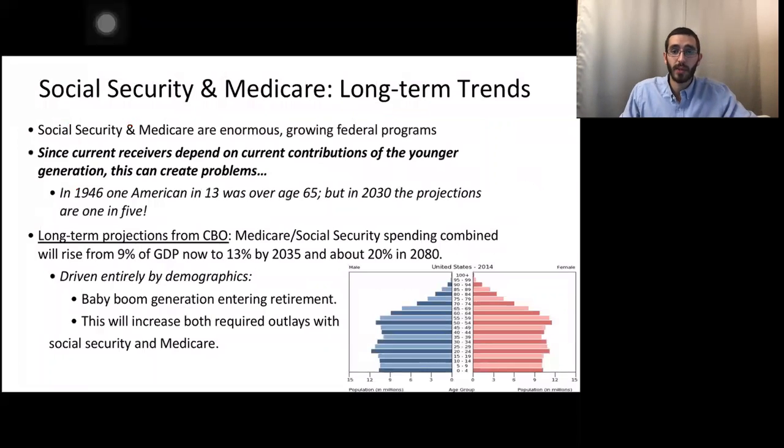Another thing that's very important I'm going to talk about in this fiscal policy scenario is the Social Security scenario. As I said, that's a program that is funded by young individuals, who are funding the elderly individuals receiving their retirement and Social Security now, right? But what if the share of the population that's older relative to the younger has changed? For example, think about the baby boomers. In 1946, one in 13 Americans was of age 65. But by 2030, the projections are 1 in 5. Look at that change in the proportion of elderly relative to young individuals.